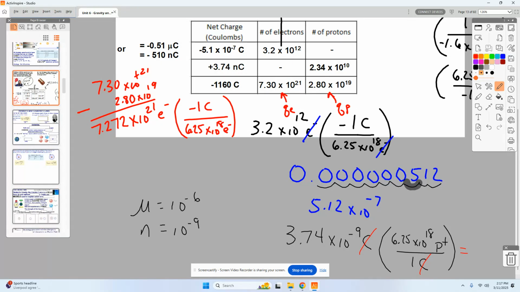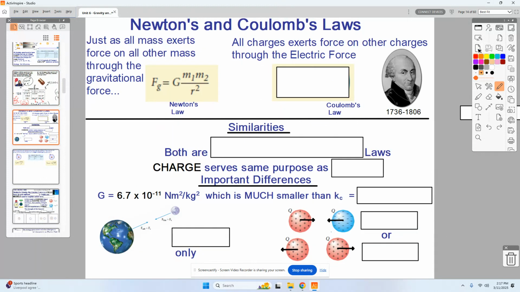Okay, we're good? We have to be able to do that kind of math, folks. And the reason for that, just like in your chemistry class, I'm sure you had to worry about number of atoms versus the number of moles and stuff like that, correct? Same idea. You're going to have to do that stuff for electricity. And it should make sense because most of chemistry is done through electric forces, right?